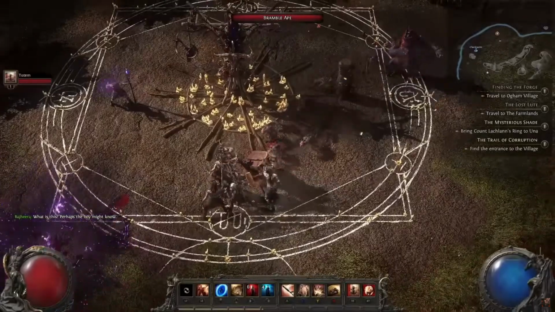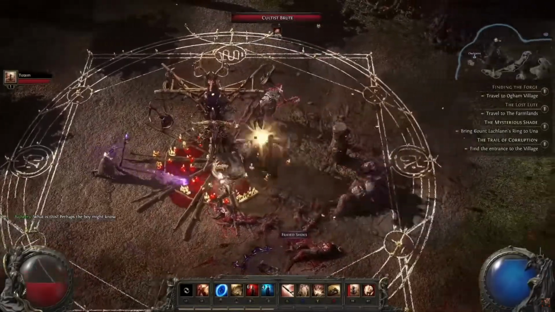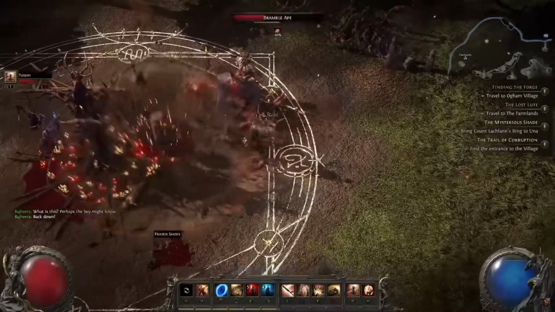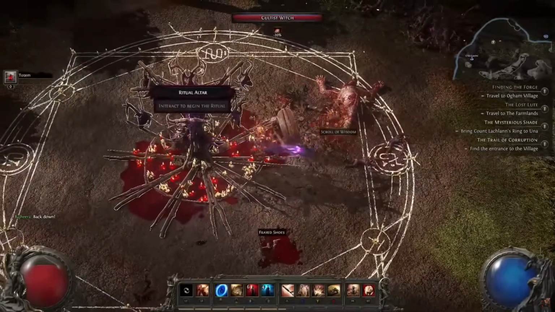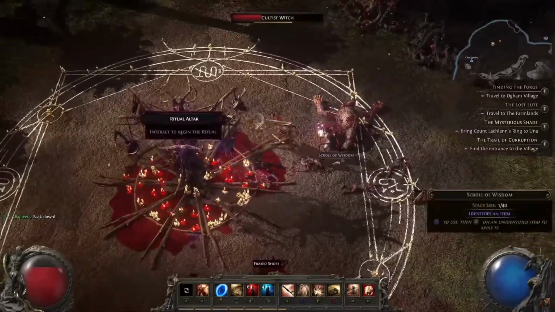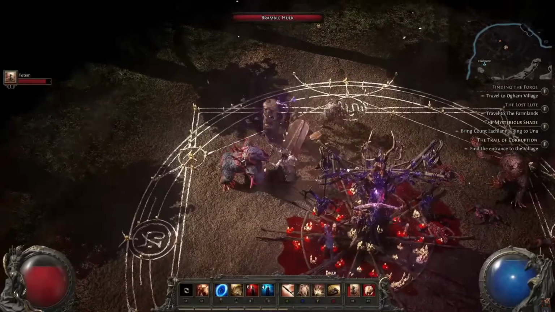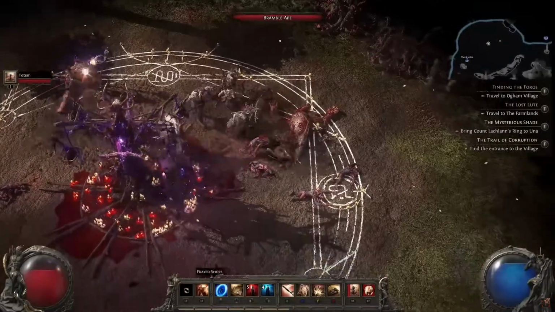What is this? Okay, so we got a shrine here, so those can appear in the actual campaign. That is not something I knew. So that's interesting to see. I wonder if other mechanics, like the ritual shrine, are also going to be appearing at random through our campaign playthrough. I thought it was only in the end game, so that is interesting to see.